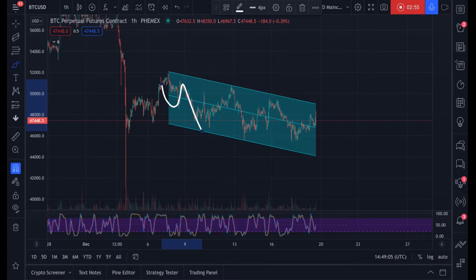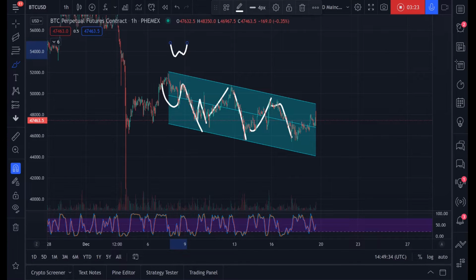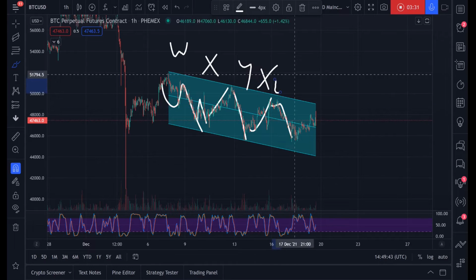But for me, this is clearly one W. This looks like an X. This looks like a Y, a zigzag. This looks like a flat X2. And this looks like a Z. Okay, I know it looks like hieroglyphics or some ancient alien language, but I'm just tracing the patterns that I'm seeing. Okay, if I had to read, that's what I'm seeing.